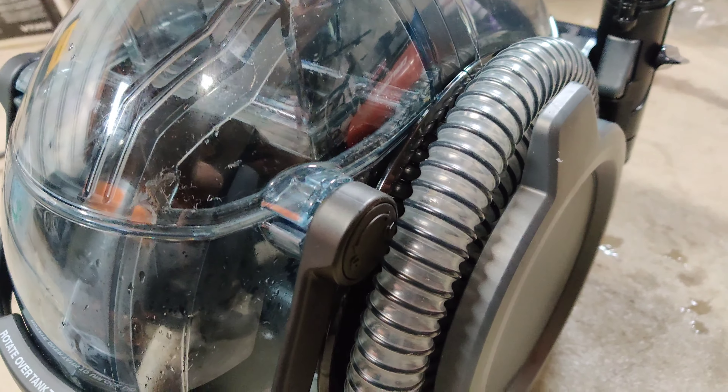This is how it looks after. You can see there's a little bit of red here, but if you use the drill again it'll get this right out. I needed to hold it with one hand and use my other hand so I couldn't record. But this is how it turned out — I just turned it on and swooped like this and it was sucking in the dirty water. That's how much dirty water I already have from doing the whole car.